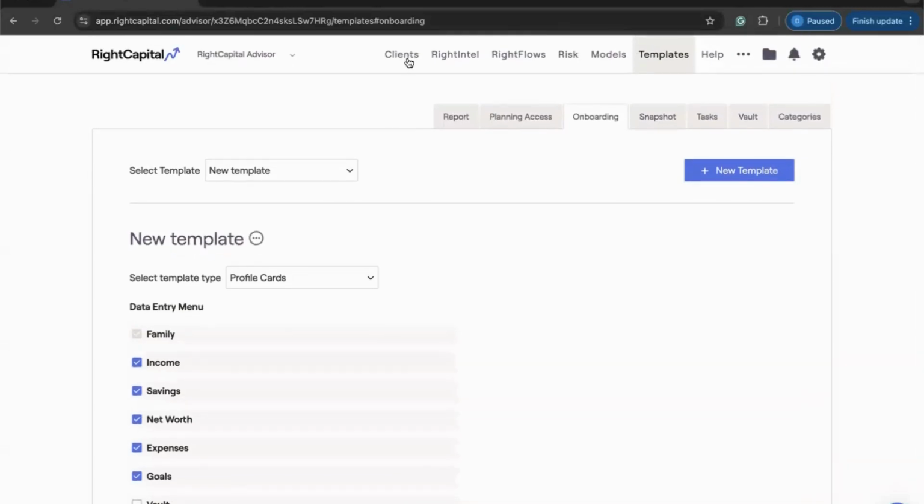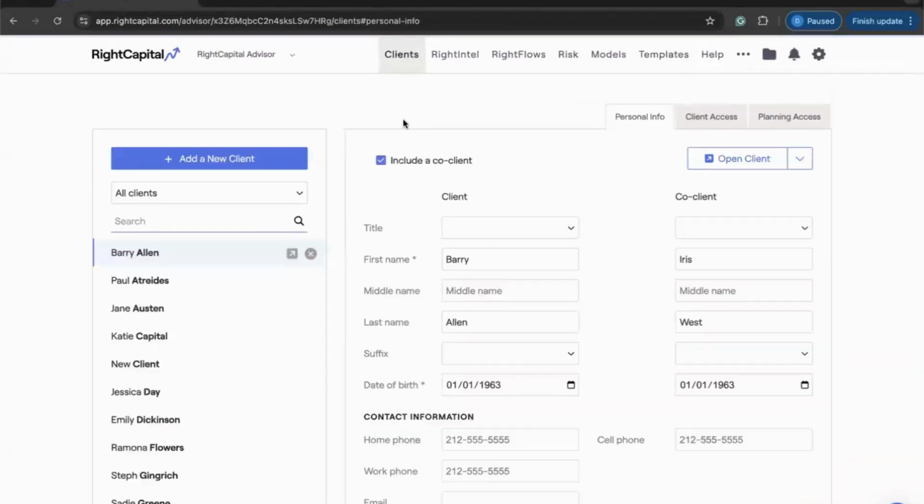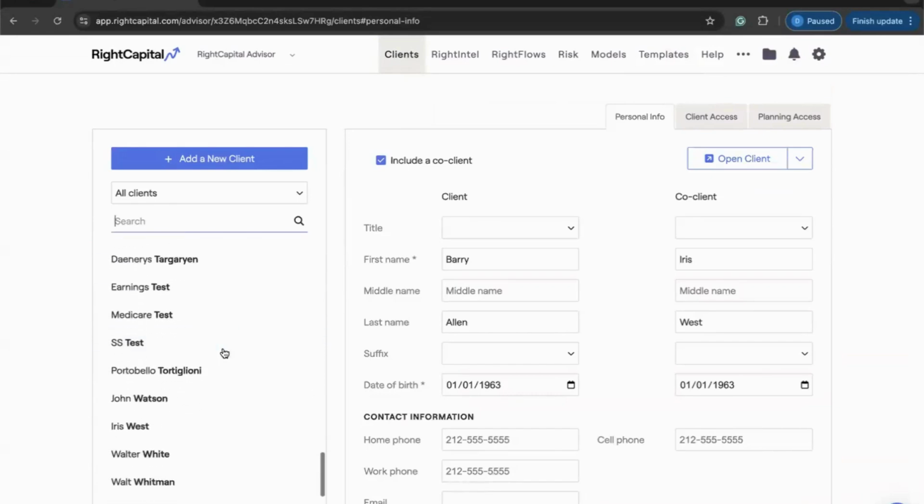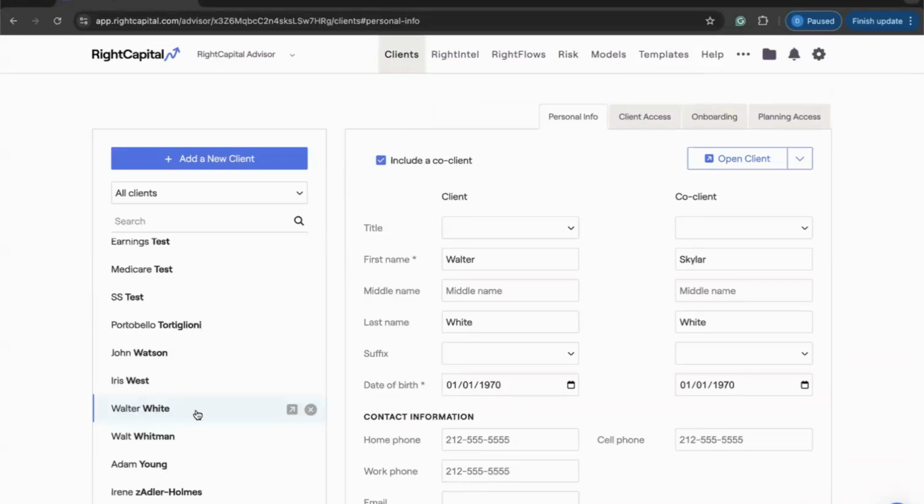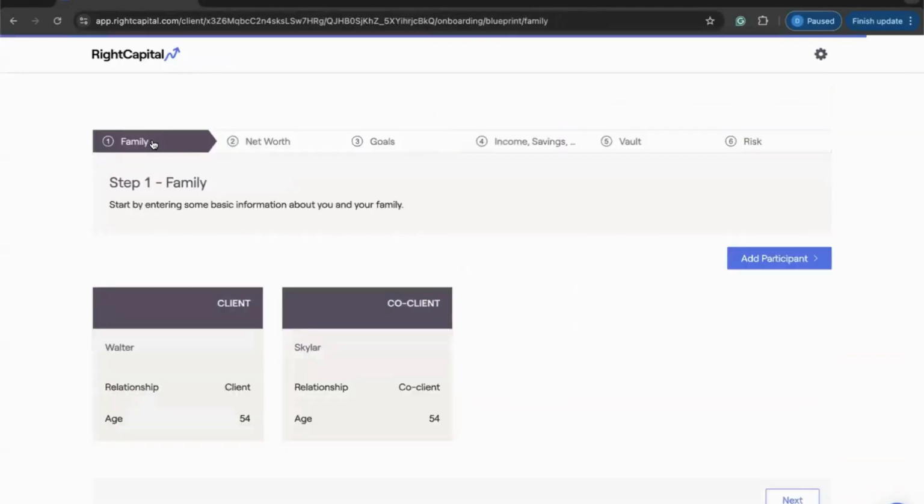And whenever you create a new client plan in RightCapital, it's always going to walk you through that initial data entry process first and foremost before unlocking the rest of the client plan. And I do actually have a client plan on deck here in the initial onboarding process that we can take a look at. So if we pop into the Walter White plan here, we'll be able to see what that 6-step process looks like. And you may have noticed I did make some changes to this client's process. We'll dive into that in just a second here, but it's going to look like this, a little bit different than what we just saw within the actual RightCapital financial plan, but you'll walk through this 6-step process, enter all of that client's information.